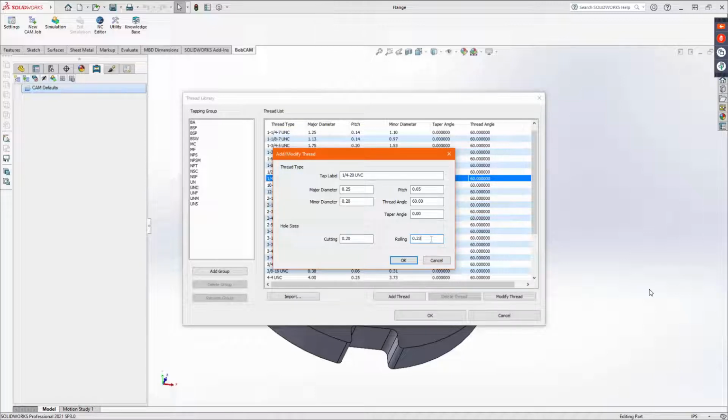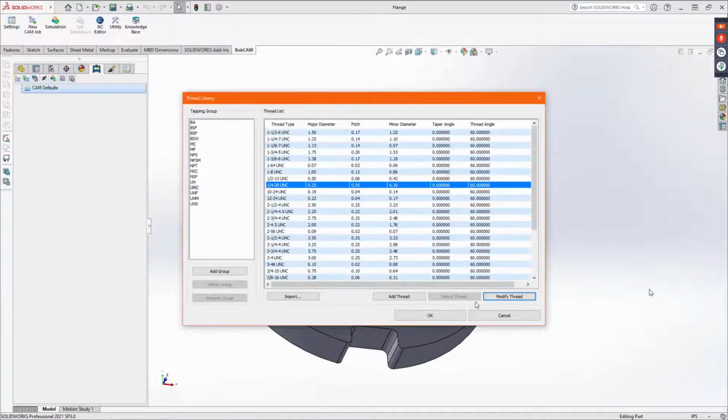Now, keep in mind, there's literally no difference in G-code, whether you're doing a cutting or rolling tap. So those drills are not super critical for you. Plus, it's a drilling toolpath. It's centerline. You could really put in whatever you want in there. It doesn't have to match exactly what's in the program. The tap does because it needs the pitch to be right. But for the drill, it doesn't have to be exactly what we have.